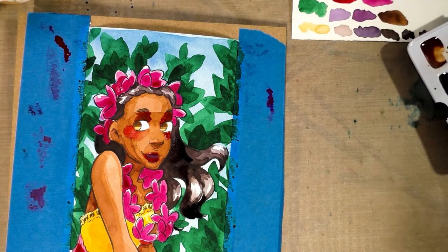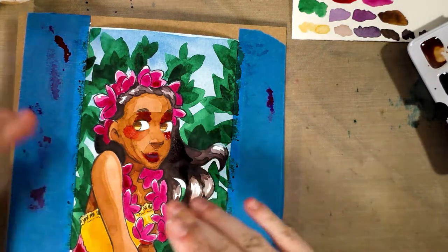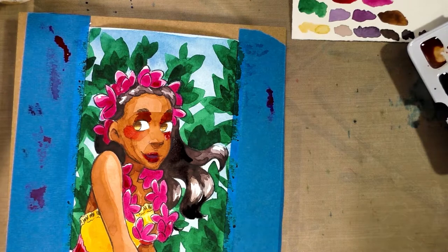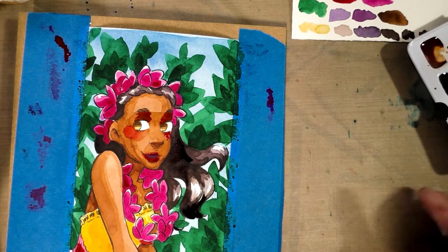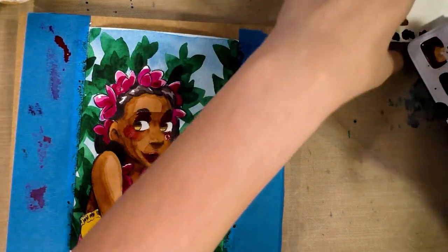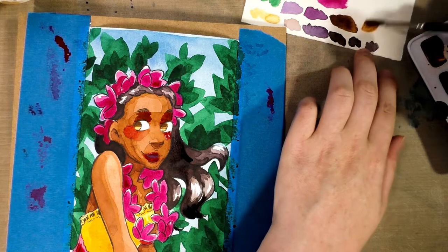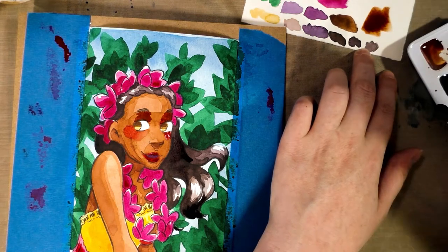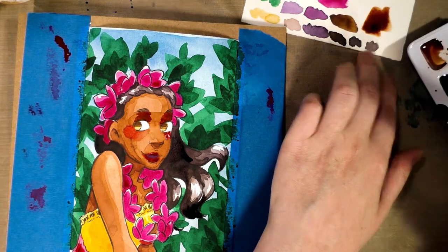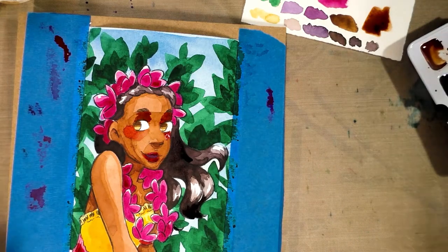I don't really know what's causing that unless I was not careful enough in how I applied it and it disrupted the prior layer. My concern is the paper. Actually, we can test this ourselves — over here on the swatch sheet, I'm going to put a swatch of brown, make sure it's nice and saturated, then some purple, let that dry, and then try applying the red over that. That way we'll find out whether it's the quality of the paper or the quality of the paints.